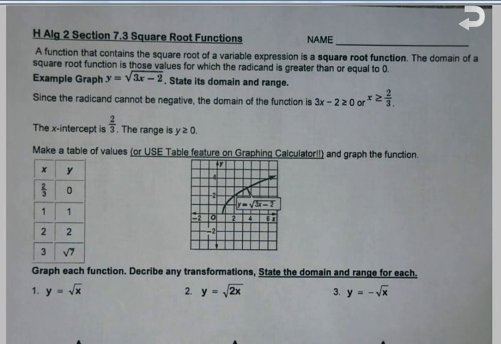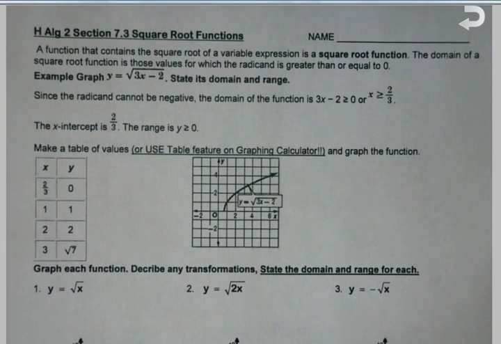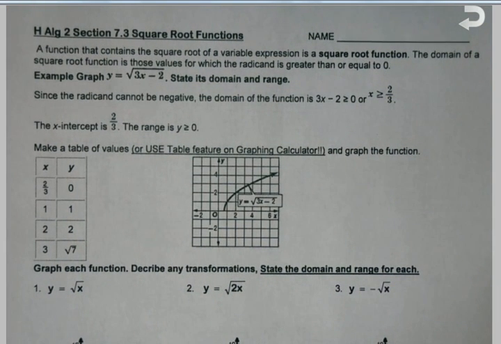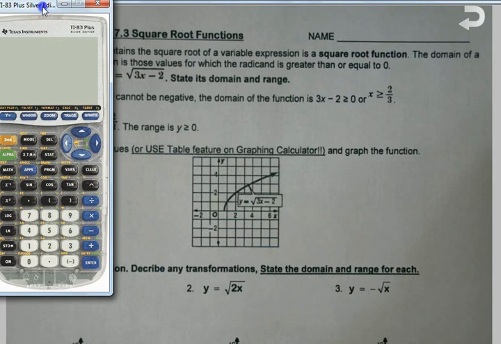All right, so square root functions, last part in our first unit of new stuff. Basically what we're going to do is take a look at some of these graphs and notice A, what the domain and range are, and B, just some simple ways to make graphing these a little bit easier, even though the calculator does make it pretty simple.